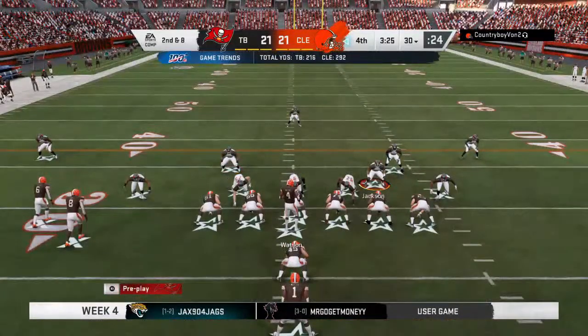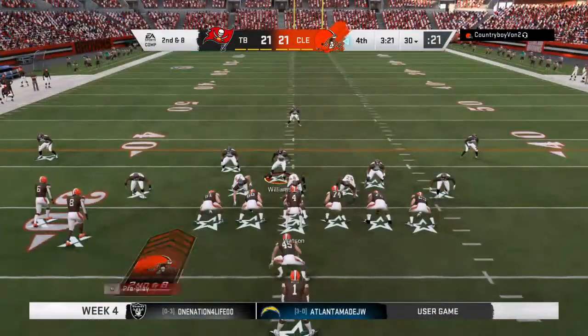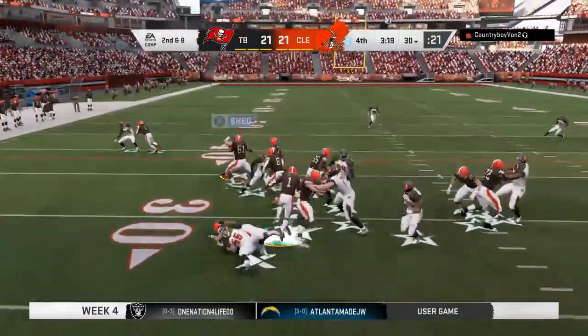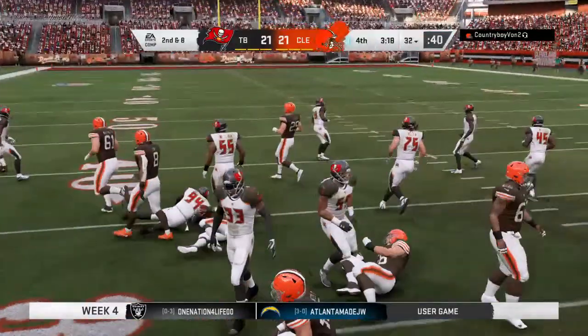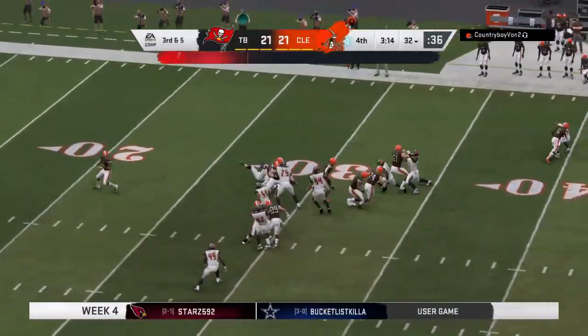The last run got a couple. Here's 2nd and 8. Ricky. He's crashing. And he'll give it here to his running back. And he'll slip his way up across the 30 to the 32.